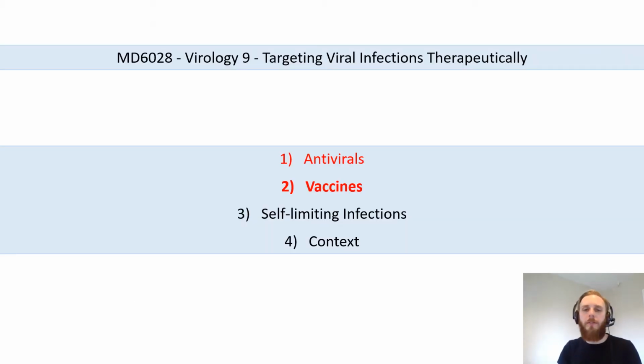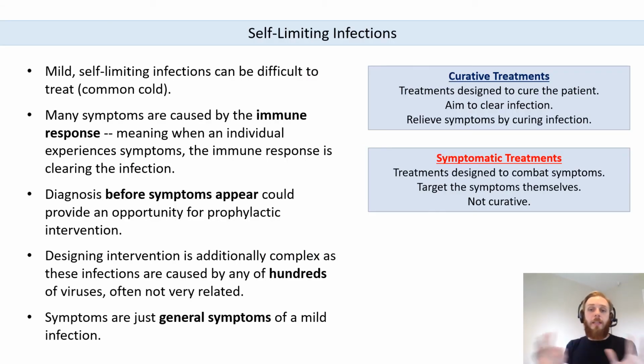Okay, so that's vaccination. So hopefully we've gone into a little bit more depth on antivirals and vaccination, and you feel like you have a bit of a deeper understanding of what they are, and a bit more of an understanding of the issues surrounding them and things like that. Now we want to talk about self-limiting infections. Now, self-limiting infections are a huge part of virology. A lot of viral infections are self-limiting, so we need to understand what we mean by the term.